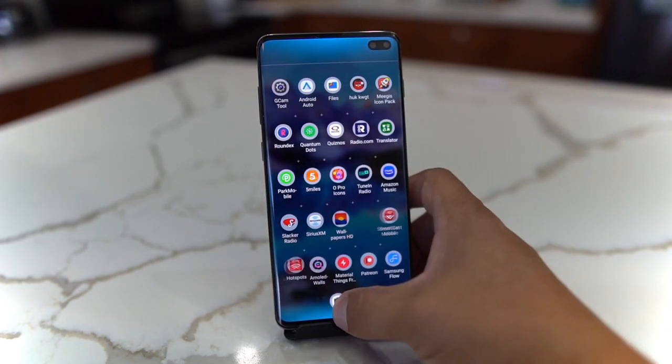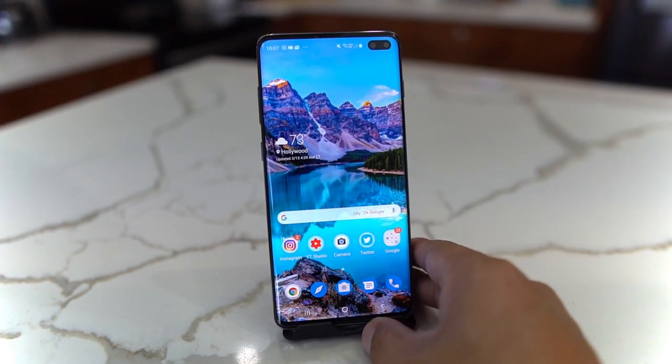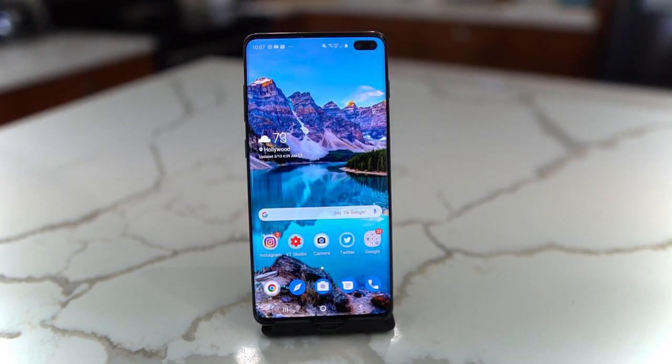As we all know, the Google Camera port does improve the camera on a lot of phones. But what I will say on the Galaxy S10 is they have excellent cameras. This is just like having an added feature, it doesn't replace the camera. It doesn't say that this camera is better than the S10 camera. It just gives you something different and new.